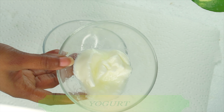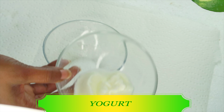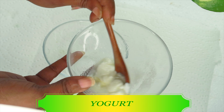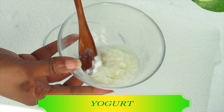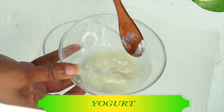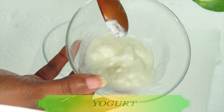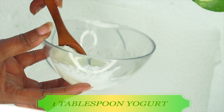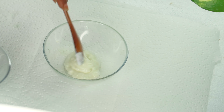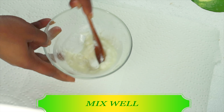Now our first ingredient is yogurt, and this is plain unsweetened yogurt. Yogurt contains lactic acid that will help to get rid of large pores. It will also help to get rid of dead skin cells on the surface of the skin. Yogurt also contains antioxidants that will help to boost the collagen and nourish the skin. So I'm going to use about a tablespoon of the yogurt. Pour this in my container, and I'm going to give this a stir.